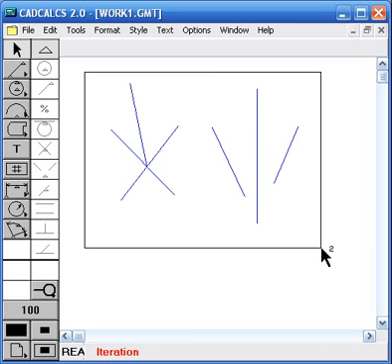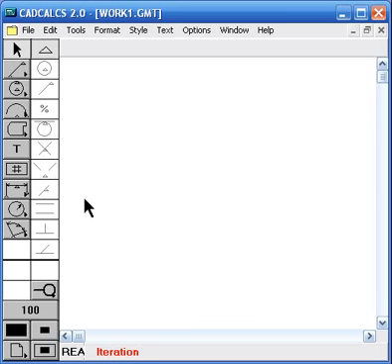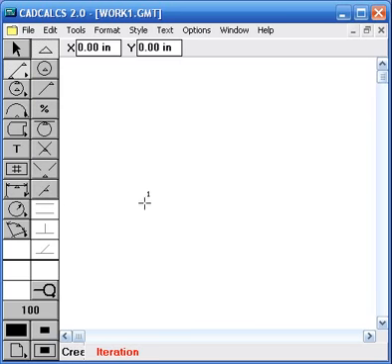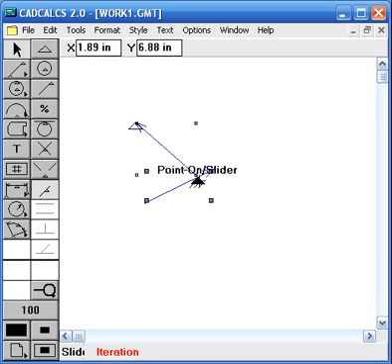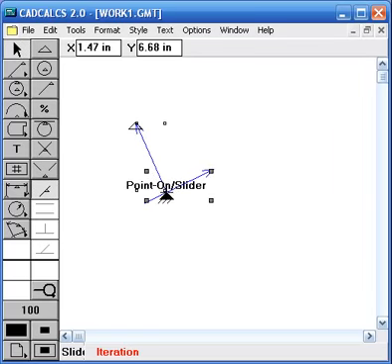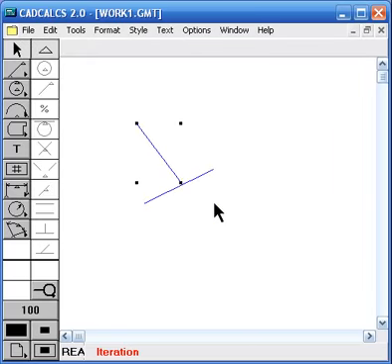And the last constraint type here is the slider. That means if I say that the point has a slide on this, then it will stay on the point here. So this is useful when you are creating mechanisms and things. You want to have a sliding mechanism, and we will get into that a little bit later.